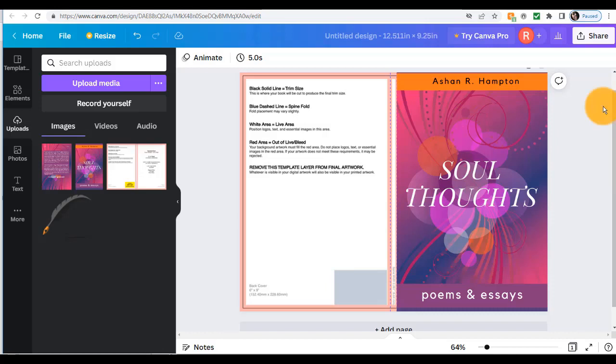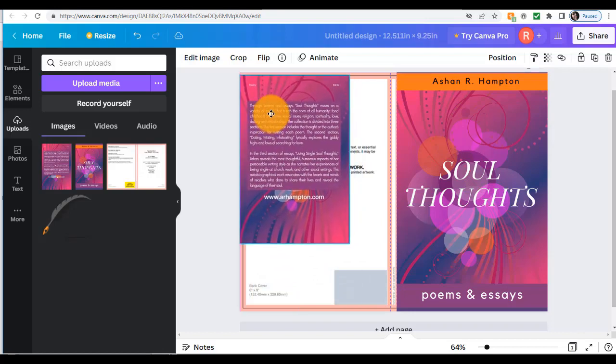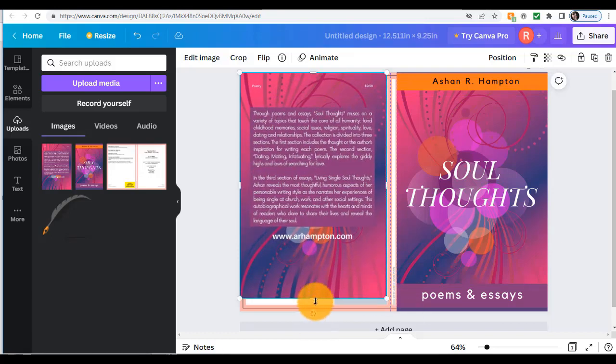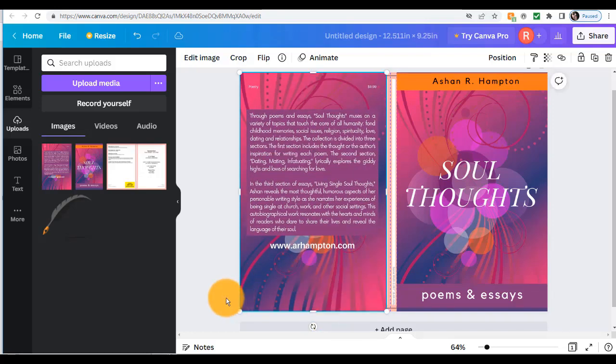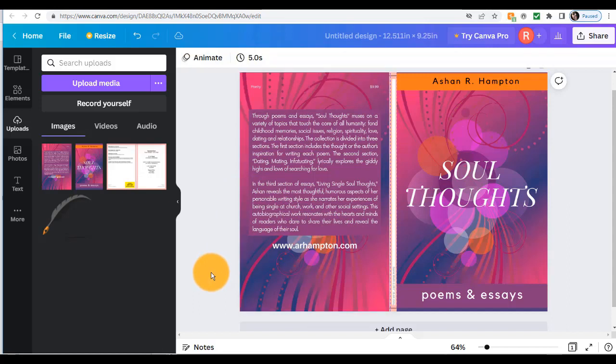So now you want to do the same with your back cover. Because your front and back panels are already sized at 6x9, it should be easy to fit it inside that framework of the book cover template.